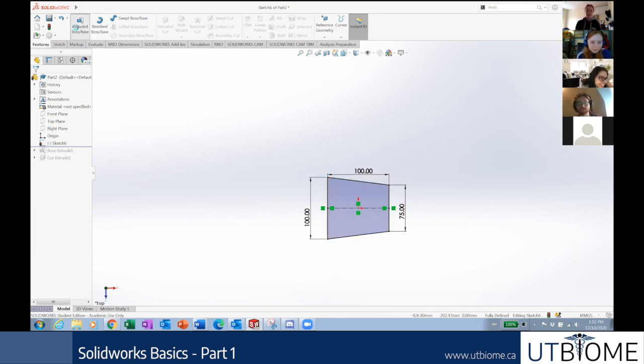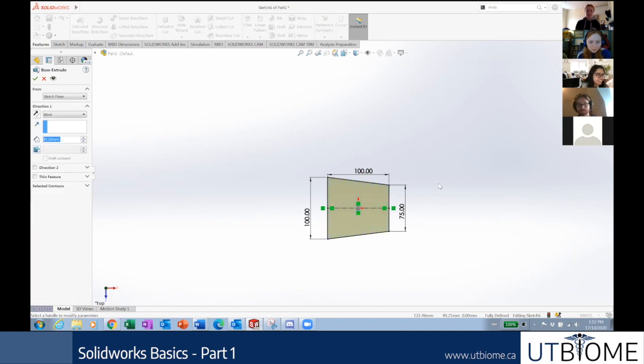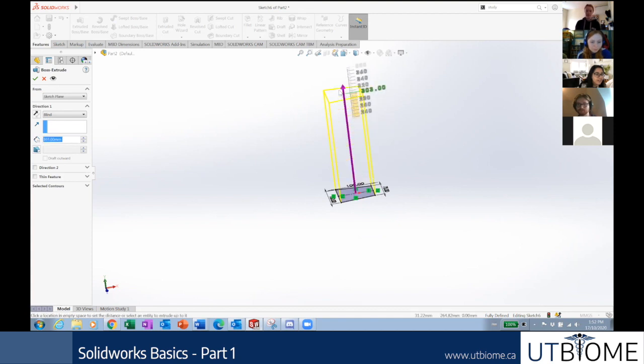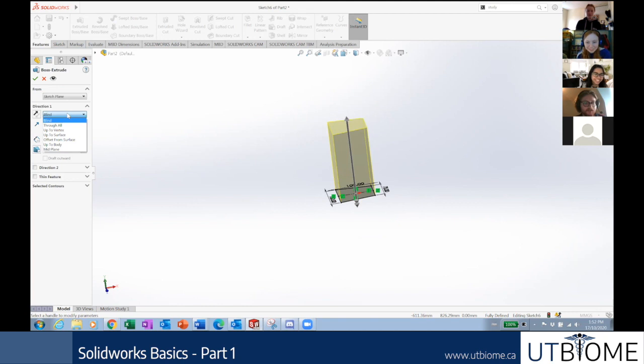And to go to features, Extruded Boss/Base. And so now we've got our arrow. There are really lazy people who think, I could just guess dimensions, and they'll drag it. I'm a really lazy person, but I don't guess dimensions. So I'm going to show you some more of these features in action, but for now, all you have to really care about is right here is the dimension for how much you want to extrude it. We're going to say 500, whatever that converts to.